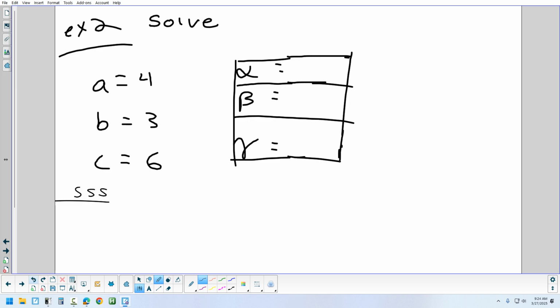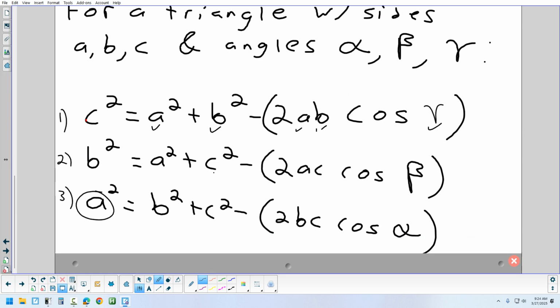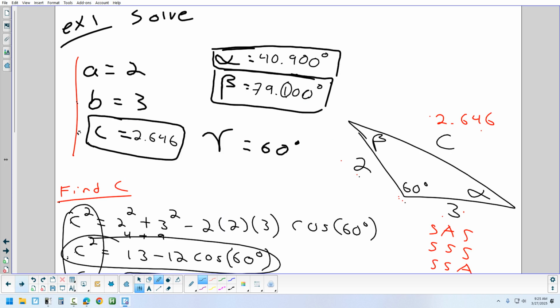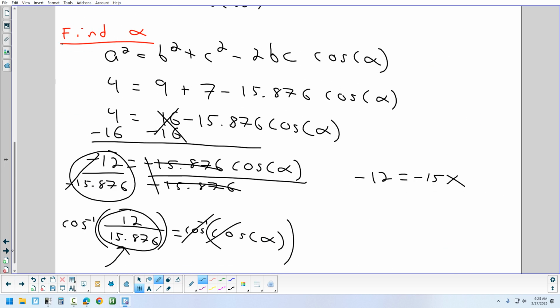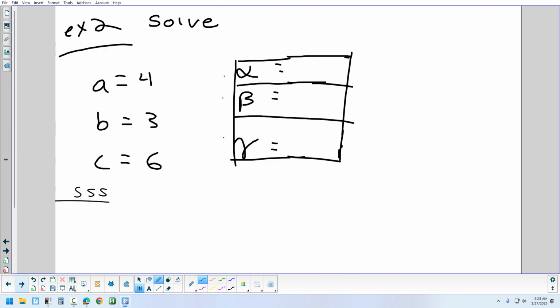All right, when you know all 3 sides, you can find any angle you want first. Because, go back to your formula, you know A, you know B, and you know C. So you know all of those. The only things you don't know are what I just circled right at the end. You have everything else right up to that point. So it doesn't matter which one you use. We've already done one starting with A, and we did one starting with C. So let's try starting with B. Okay, so let's find beta first.